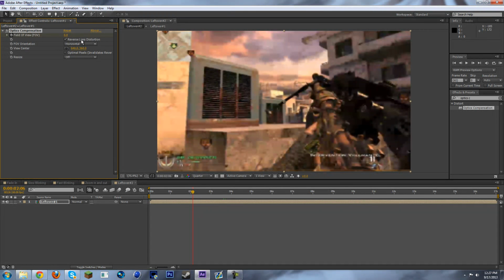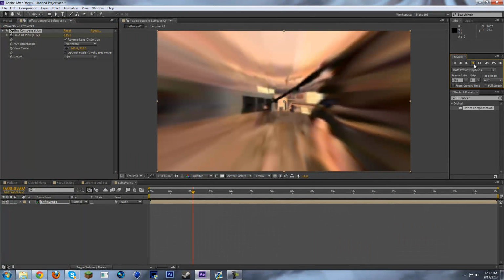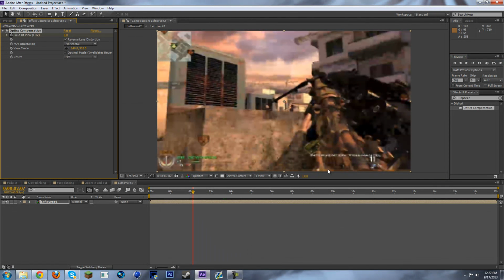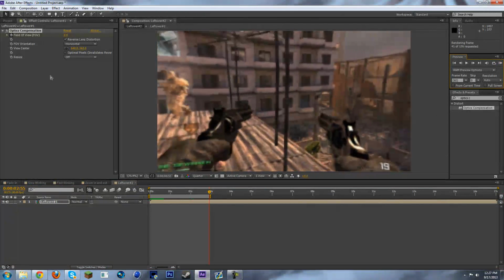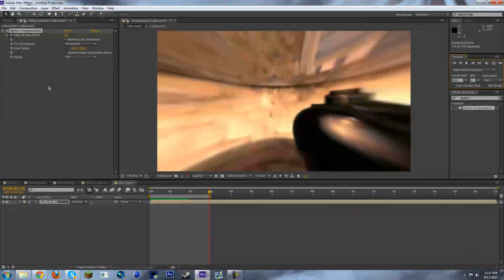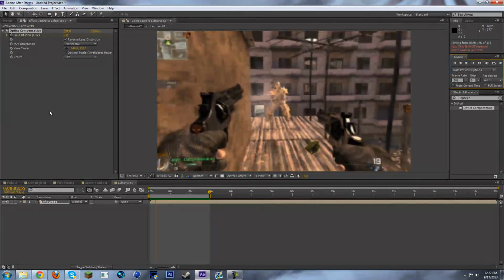What? Did I do something wrong? I swear. No, I didn't. Okay. And go one frame forward with the little button right here. And snap back to 0. That's all keyframing right there. So let me go ahead and show you guys this. Keyframing made this entire plugin what it did.